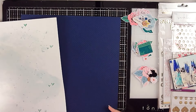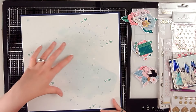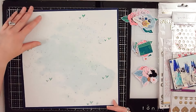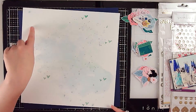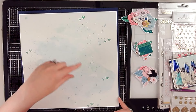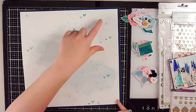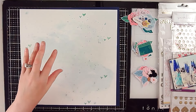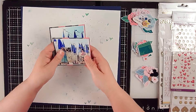I'm going to mat the background on this navy cardstock, which will be the frame for my layout. I always feel like if I don't frame my layout with a piece of cardstock, things feel like they're going to fall off the edges. I know that's why a lot of people will line the edges of their pages with a pen, but I just haven't gravitated to that — for me, the piece of white cardstock cut down by about half an inch is perfect, and that is what I'm going to do for my background.